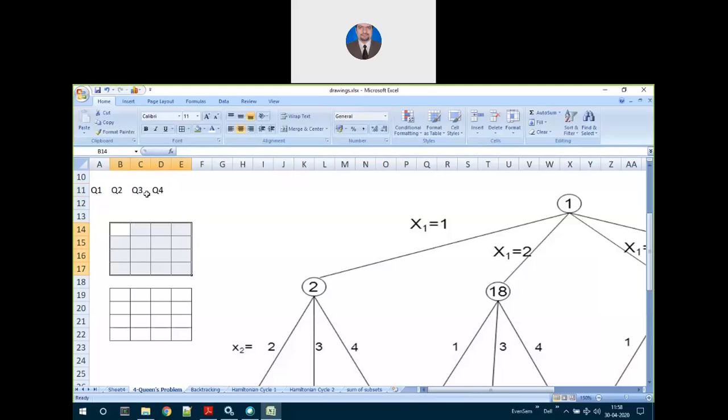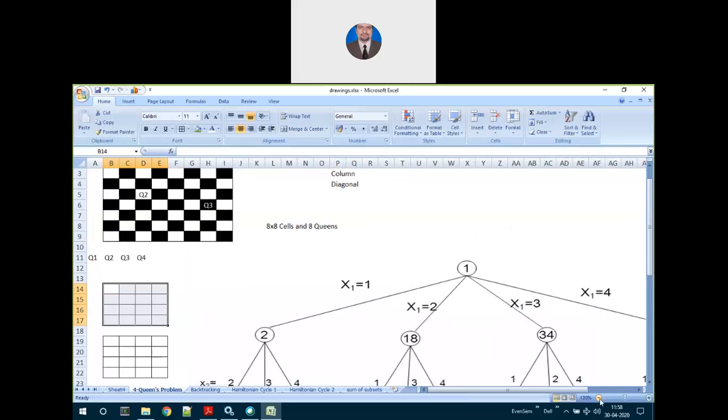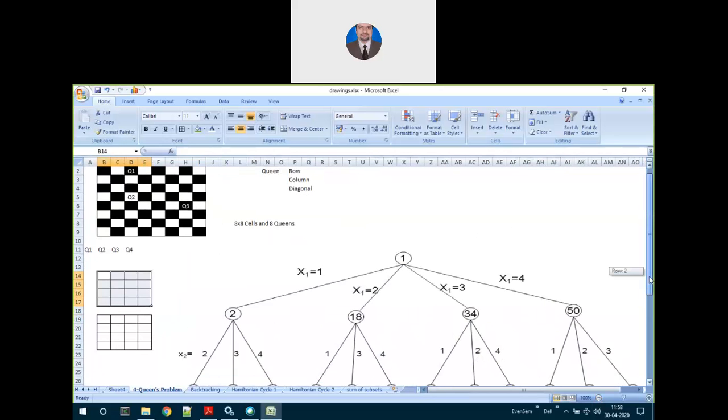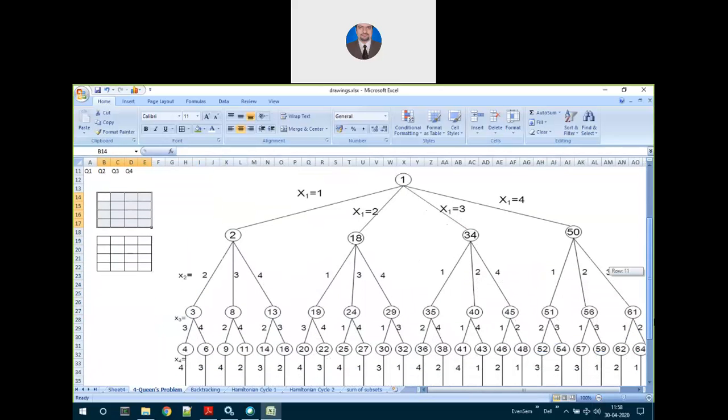By using backtracking. In backtracking, we know that we have to make use of depth first search, and we need to keep on drawing the state space tree. Here I have already taken a graph for the state space tree, which is already drawn. Let me try to explain this state space tree. In this case the bounding functions are the rows, the columns and diagonals, three are there.